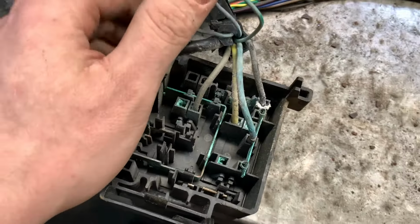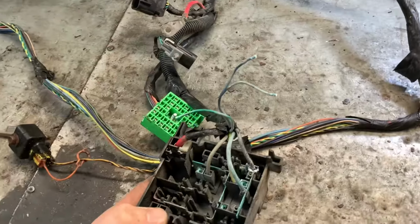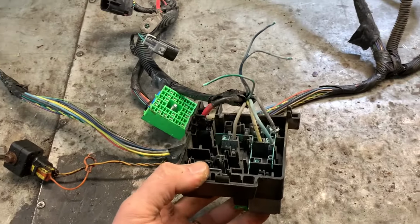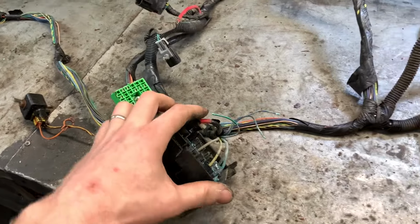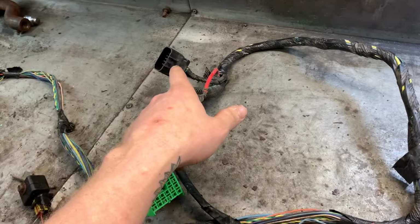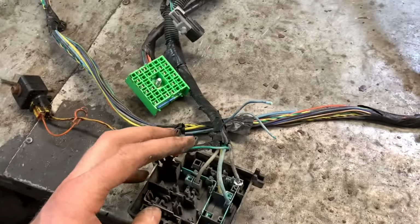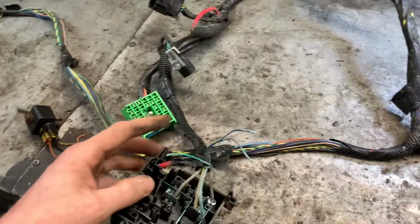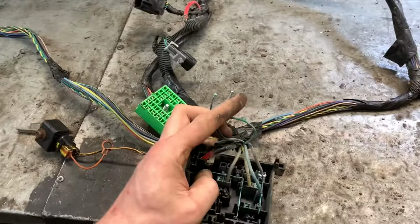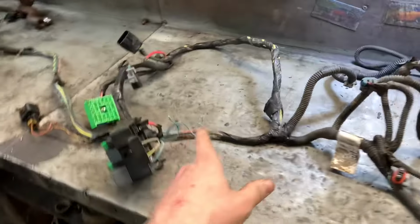Man, that St. John's salt air. That'll corrode anything, wouldn't it? So, yeah. Probably not a bad idea to replace that one. Either way, there's no sense for me to run these wires all the way back there and de-pin them from the PCM because I don't have anything to put back in. So either way, I have to join them anyway. So I'll cut them back here probably further and join those two wires or three wires, whatever you want to call it. And I will now run them through the harness.